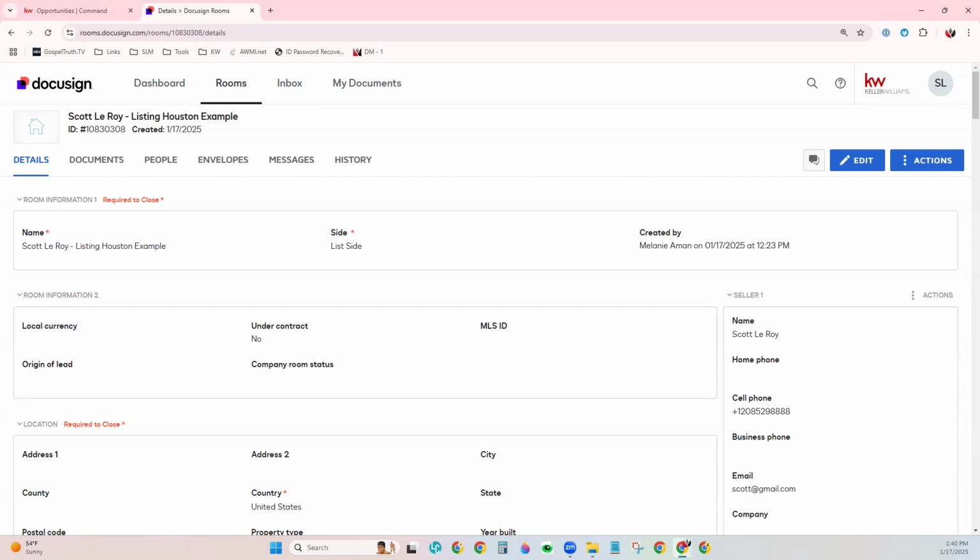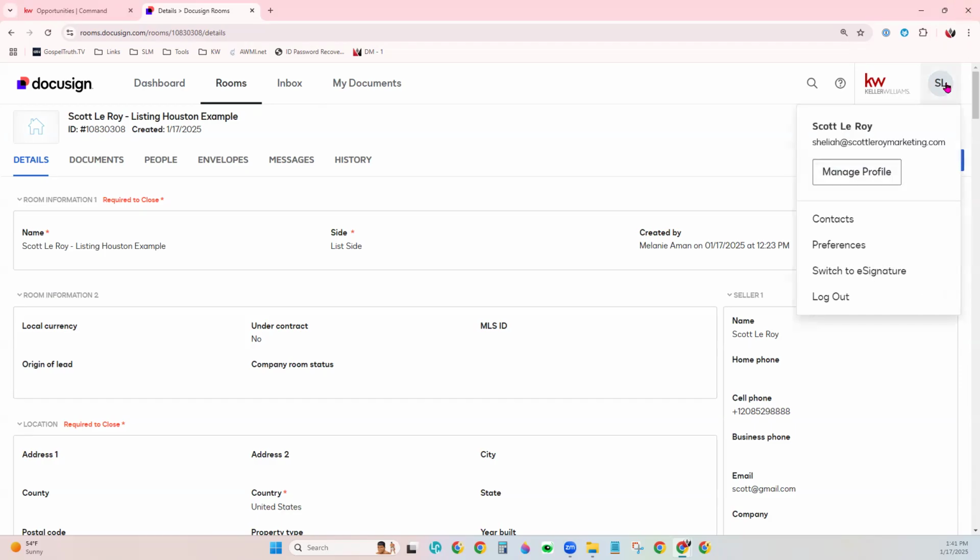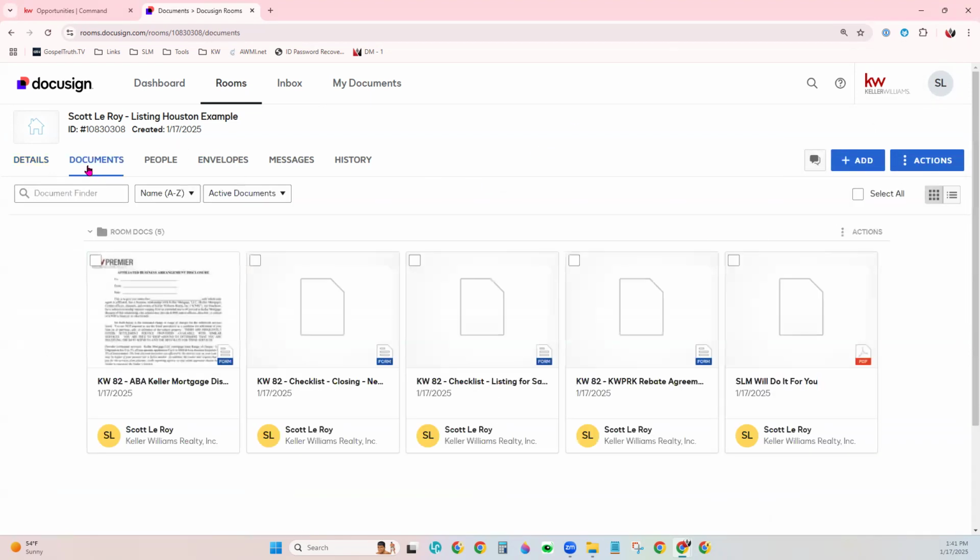Nope, WC, that is not the email your client would see if you send documents to your clients from DocuSign. They will see your business email that your DocuSign account is actually created with. Okay. What email you see up here in the top right-hand corner, that is the email they will see. The email I just showed you for DocuSign is strictly internal. I mean, you can give it to people if you want, but I don't think you'd have a necessary need for that. It's just for you to be able to shoot documents into your DocuSign account if you need to.